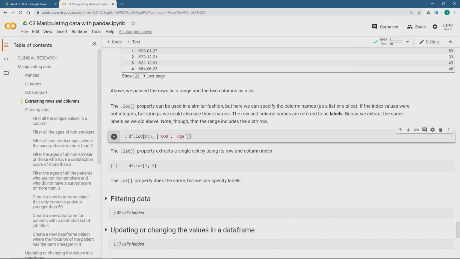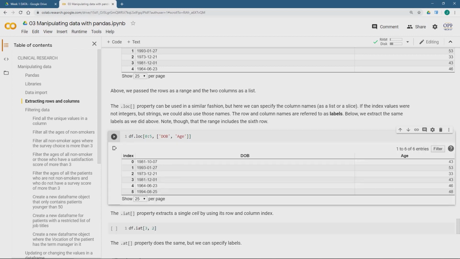But we are stuck here, remember, with just the normal integer indexing. So I can say dot loc. So the rows, again, is 0, 5, comma. And now, as a list, I'm passing these two. So DOB and age. So instead of iLoc, which I created a list for those two that I want, I can now pass as a list the actual names with loc, and that's going to give me back exactly the same thing. Lo and behold, though, is it?